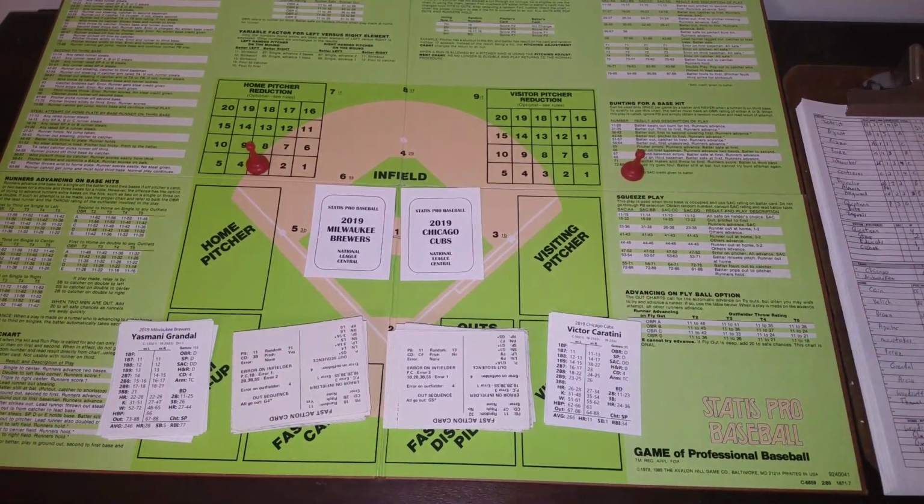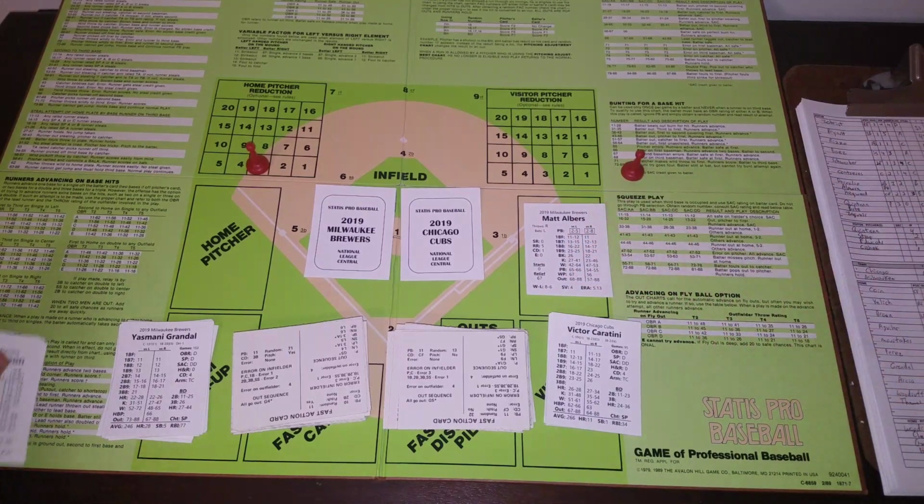Obviously, Hader doesn't have it. So they're going to try to find somebody else that can finish the game. And they're kind of limited on what they have. They do have... Boy, they just don't have a whole lot, do they? Let's see here. They're going to go to Matt Albers. Not a whole lot in their bullpen. Matt Albers will be coming on, as Hader couldn't get the job done.